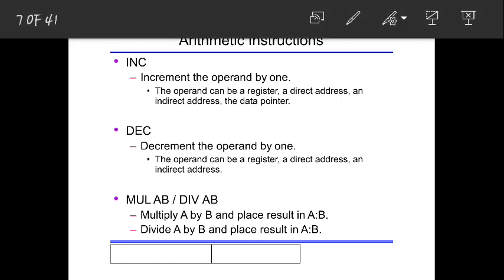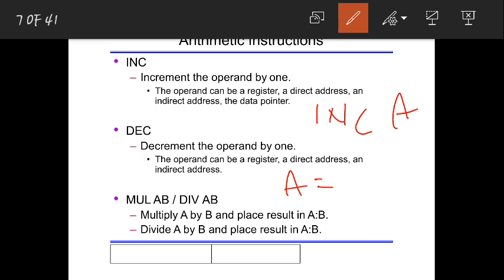Yeah, next you have increment, which is one of the instructions. Increment the operand by 1, nothing but it increments the operand by 1. So for example, if you write the instruction INC A. In the previous case, what you took was A equal to 34H. Now in this case, if you write increment A when A is equal to 34, it will increment by 1. So for example, how it happens inside the CPU is, see, 34.